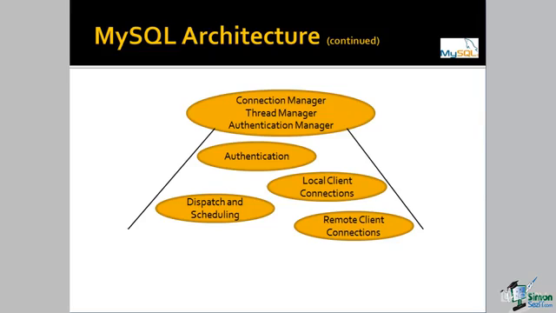There is an authentication component. That component is responsible for ensuring the security of any attempted connection. This is where a user and their password is authenticated for connection to the MySQL database. And that connection can either be a local connection, so from the same machine, or it can be a remote connection over a network to the machine on which the MySQL database resides. And there are two components for dealing with those connections, either local client connections or remote client connections. Each are managed by those respective components. And once we have that connection, the dispatcher and scheduler is responsible for ensuring that the connection has a thread on which the work can be accomplished.